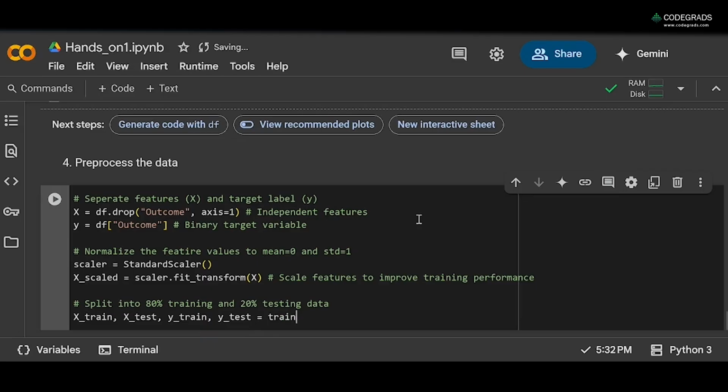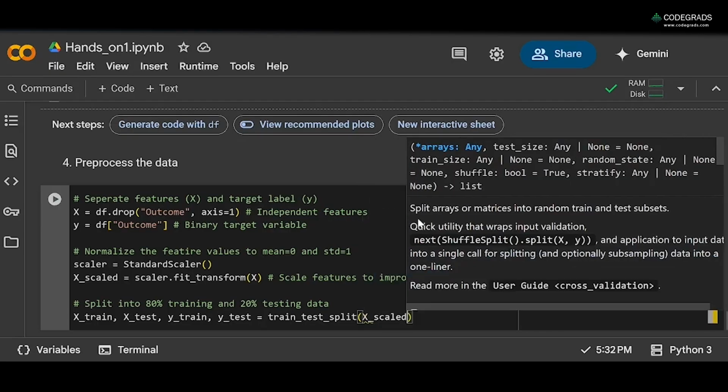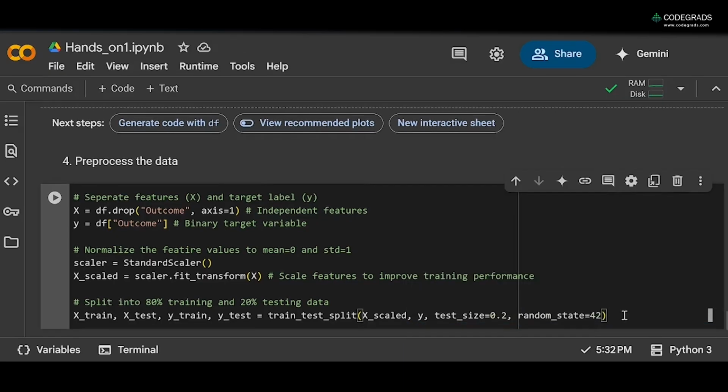I'll mention train_test_split, and I'll mention X_scaled, y, test_size. I'll mention 0.2 because I want 20% testing data and 80% training data. So that's why I kept the test size as 0.2. Then I have the random state. So random state will be 42. Okay, I'll run this cell.